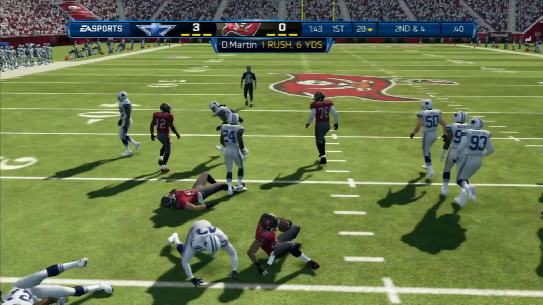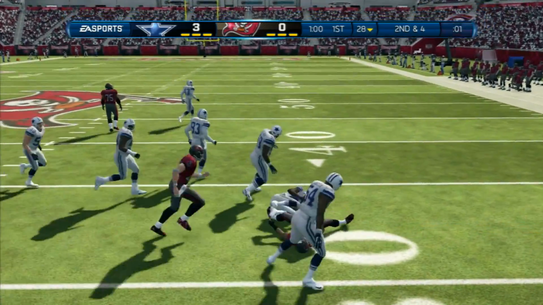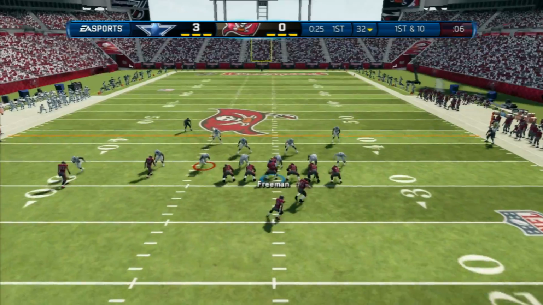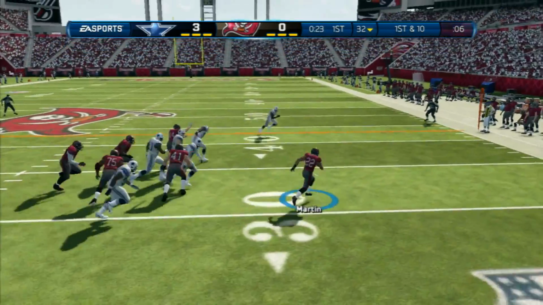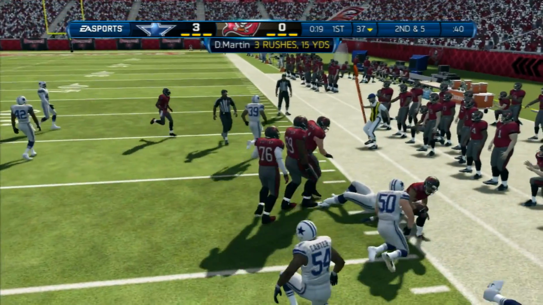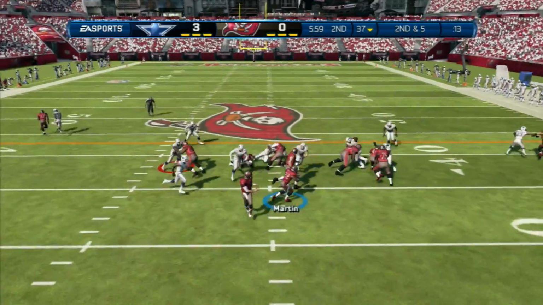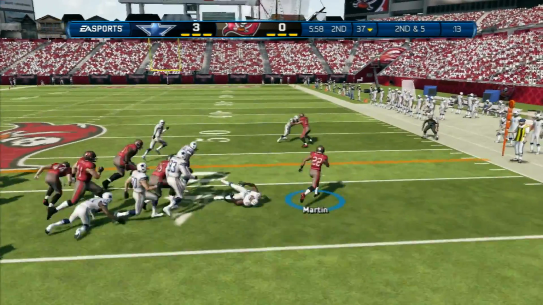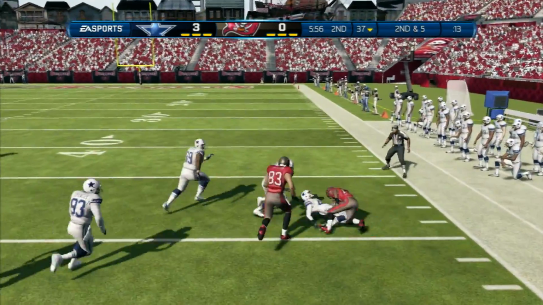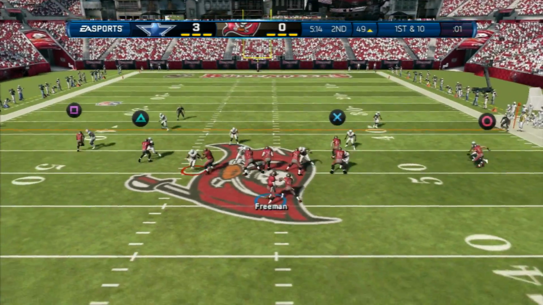So to begin the game, our game plan is simple: give the ball to Doug Martin, just let him hopefully run loose. Create some havoc on the ground, and that should open up our passing game. But woo-hoo, look at that double juke! Did you see what that double juke did to his ankles? Can we please find his ankles? We need to find that man's ankles and put him in the lost and found, because they are forgotten. They are lost. He shook the hell out of him.